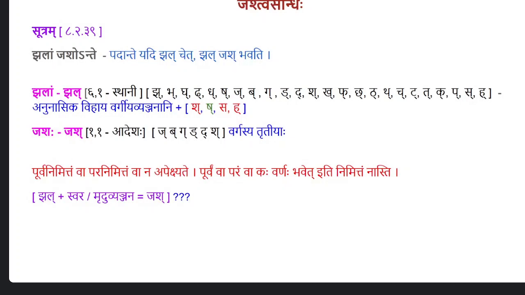But still, we have the definition as jhal plus swaraha or mriduvyanjanam equals jash. This is the definition given, right, in your textbook, even in Sandhi app, everywhere. At Shiksha or whatever level, this is the definition given. So let's see why it is given. Okay? Till now we have understood? Okay, now let's see what will happen.